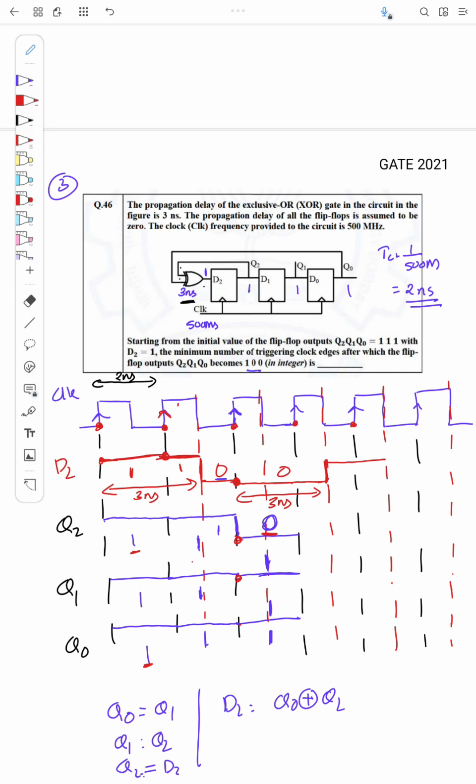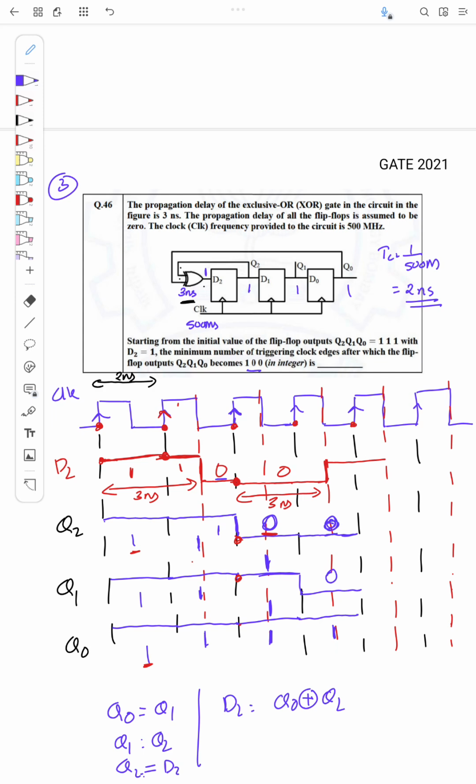Right, now at this stage what happens? Q2 will be 0 till the next clock cycle, Q1 will be 0 now, and Q0 will be the same as before, 1. So here it is 1, here it is 0, here it is 0.